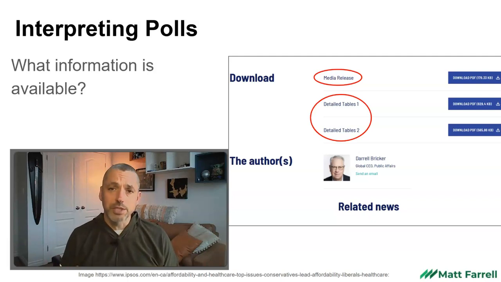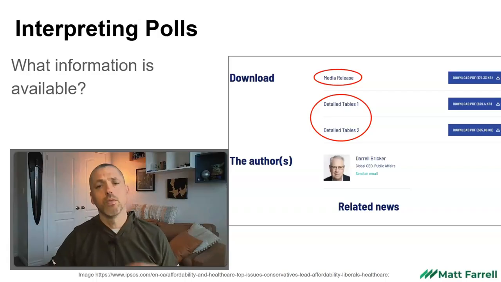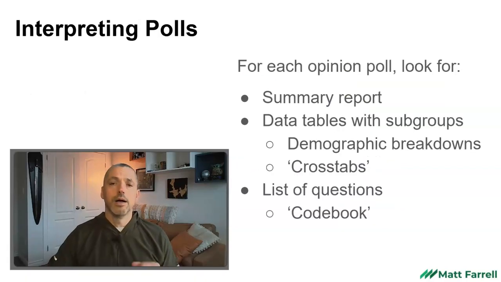You can find out what information they have made available, because each firm will make some different decisions. In this case, there's a media release and then some more detailed information as well. Every firm will be slightly different in what they're willing to share. Here's what I like to look for.